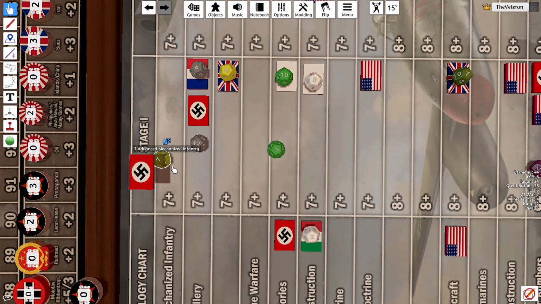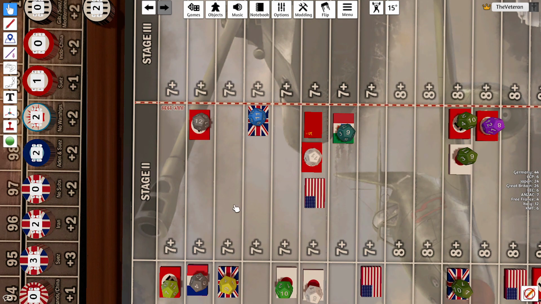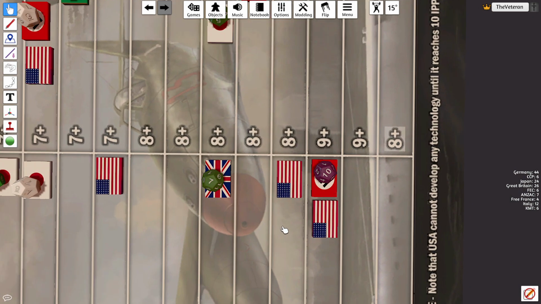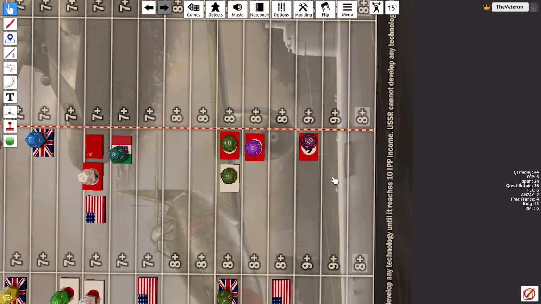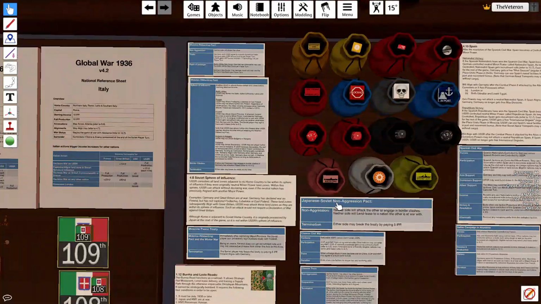All right, we get max with a 7. Go to stage 1. Artillery advances to stage 2 with a 12. Good, good, good. 2 out of 4. At least factories misses, and ooh, heavy strats hits nice with a 10. Yes. All right, on to purchases. So we actually got 3 out of 4 on tech.